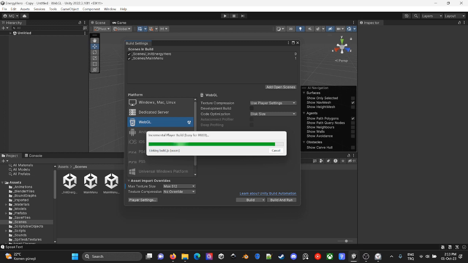Okay, this took more than enough. It's around 8 minutes and it's still building the WASM file. Maybe this is because it's the first time this project is building in Unity 2022. However, this is too much for me, I guess.